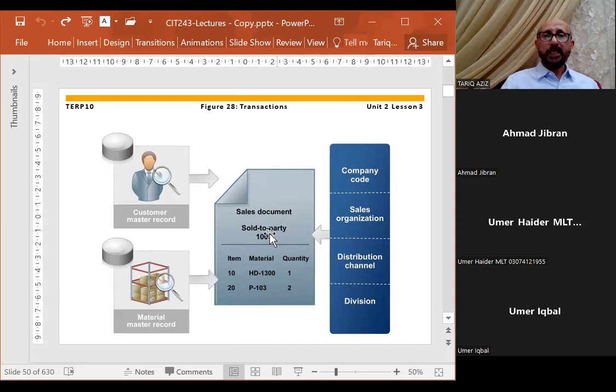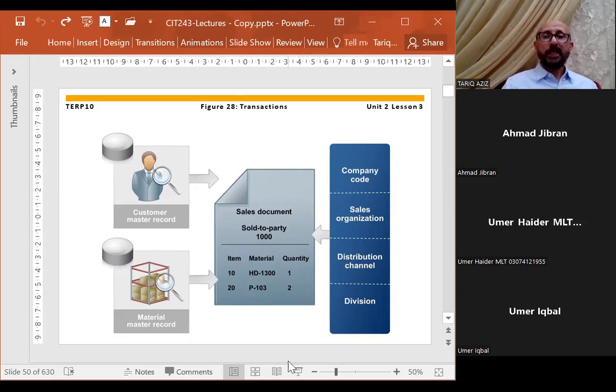Now we are selling this item to the customer, so we are receiving the information of the customer into this sales document. Maybe the customer name, the customer ID, the customer address. Then we are selling some material to this customer, so we are getting some information from the material master record as well.